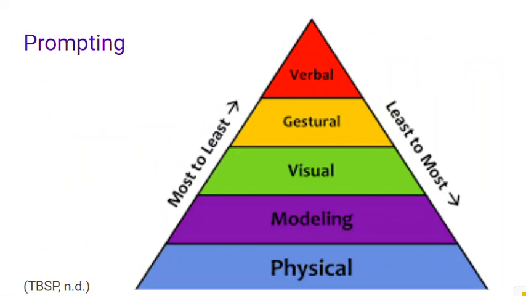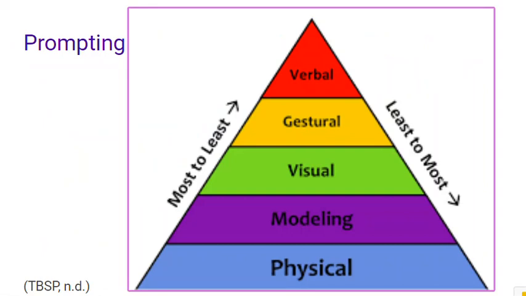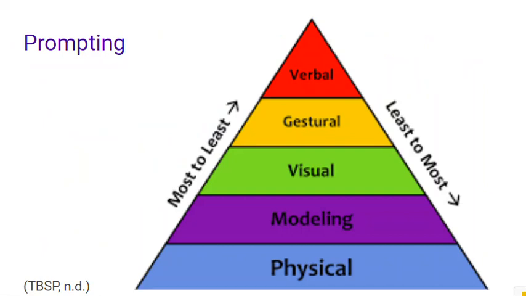When teaching a skill, prompting should be used most to least intrusively. This is to try to ensure that the person is not erring. The picture on this slideshow depicts the levels of prompting. For instance, when teaching a child to use sign language, you will physically prompt them by putting your hand over their hand to form the sign for the item that they want. You will slowly fade your prompts as the child becomes more independent with the skill.